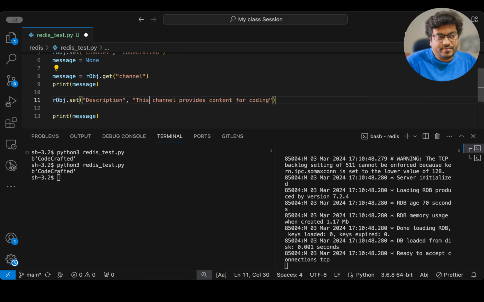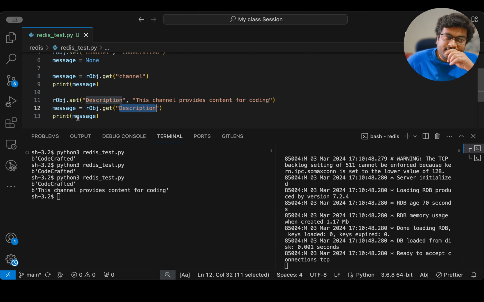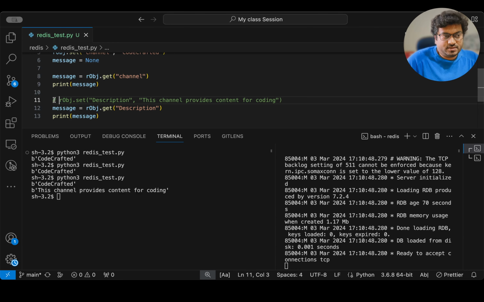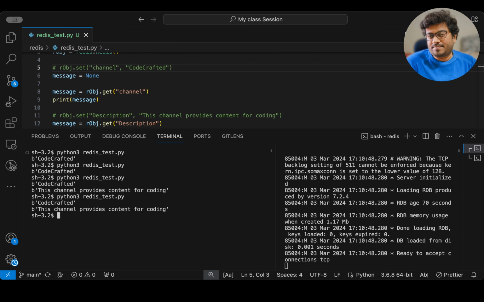How can we do it? We will use this as a description and try to print it, right? So we are using get for the description, and it is printing whatever we have set. And if we comment out both of the set calls, it should print the same, right? It is printing the same.